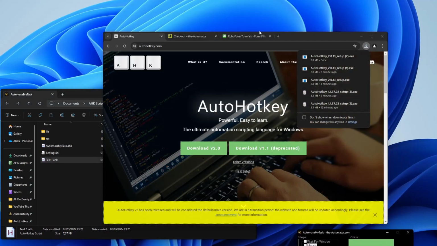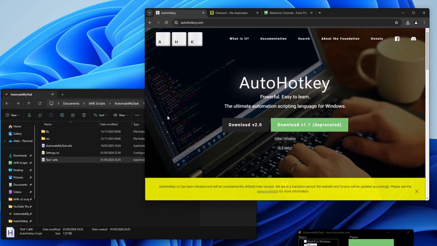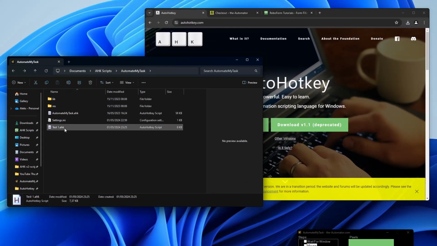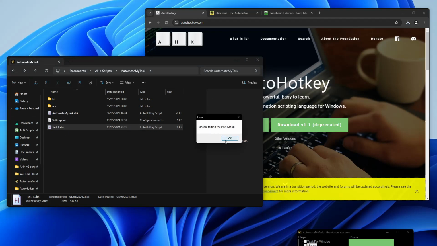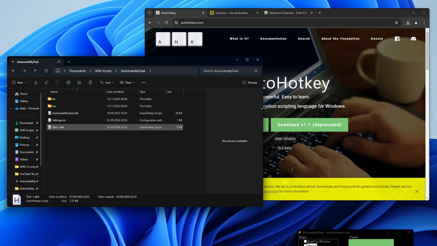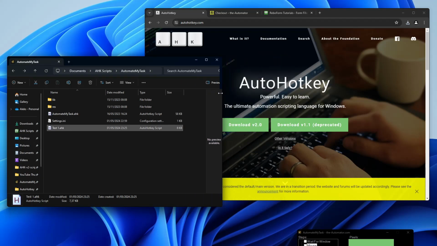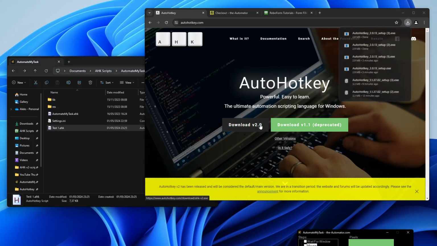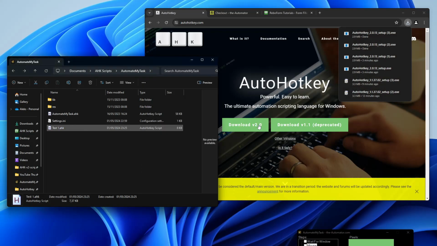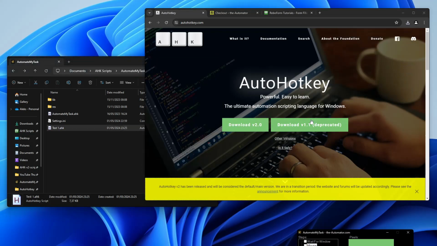I want to make sure that nothing is blocking my screen, because obviously if something is blocking your screen, it might not actually work. See, it's not able to find the pixel group, and that is because this window is blocking it. So it's not perfect. You do need to make sure that you don't have anything blocking your view, but let's just click on it one more time. There we go. And yeah, I could just do this as many times as I want. I can now automate whatever action I want.